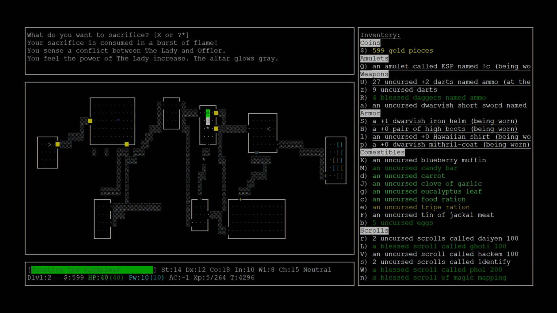Now, one note about dipping in fountains: it can be dangerous. The water moccasins can be really bad, and you can get a water demon, which can be really bad. And you can't even engrave Elbereth standing on a fountain. So if you get surrounded by water moccasins, you might not be able to walk off the tile, you might not be able to engrave Elbereth, so it can be pretty scary.